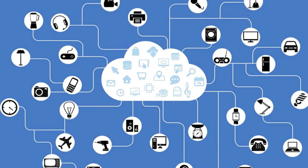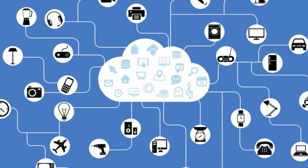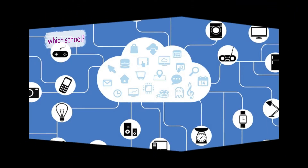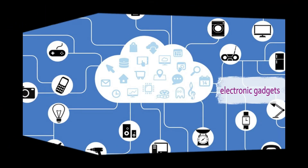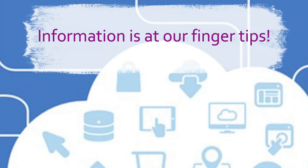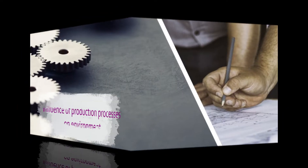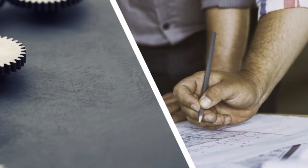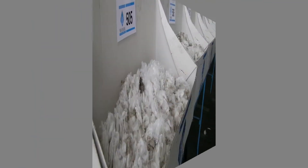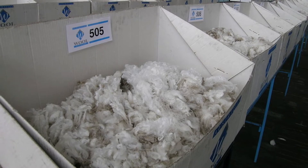These days, it is easy to obtain information on just about any topic through the internet. People are able to make better choices about where to send their children to school, keeping up to date with the latest electronic gadgets and which brands are better value for money. In the same way, clients of the moe and wool industry are gaining more knowledge of how moe and wool is produced. They have become more aware of how the different production processes could influence the environment and they would not want to support any industry that harms the environment. It is therefore important for them to know that sustainable practices are used in the production of moe and wool and that the environment and animals are preserved.